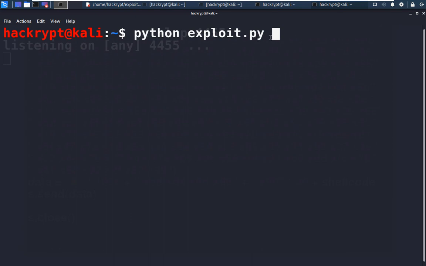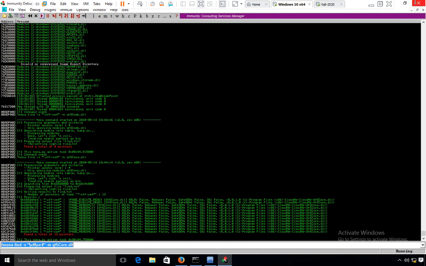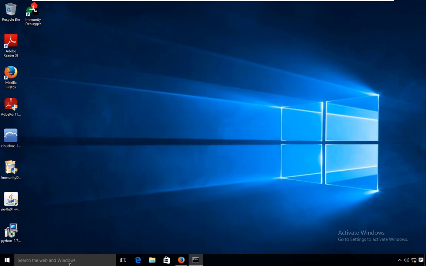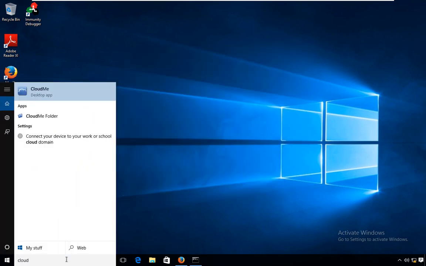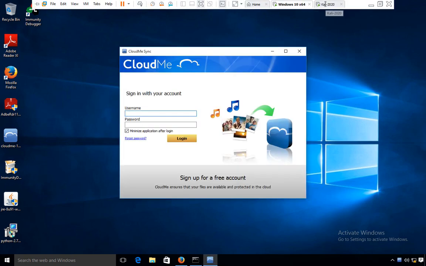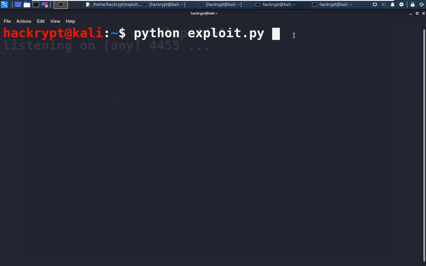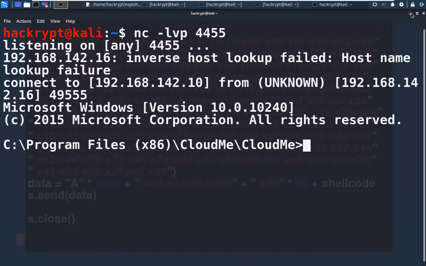Before we execute this, let me just restart the application. Now let us execute it. So here we can see that we have got the connection to the target system.